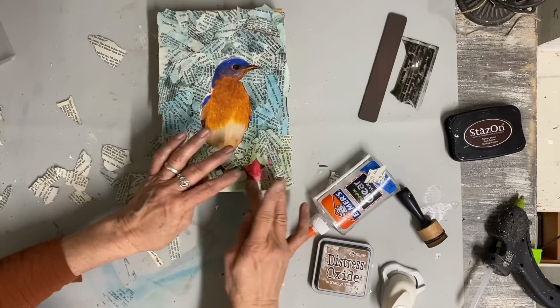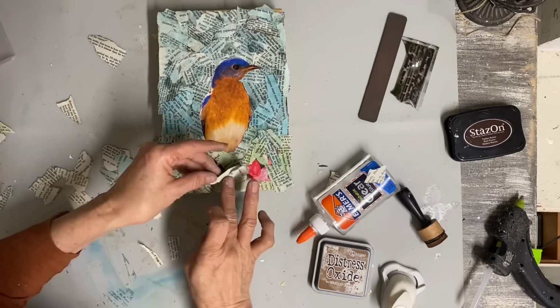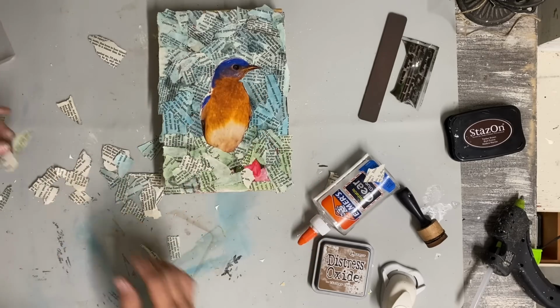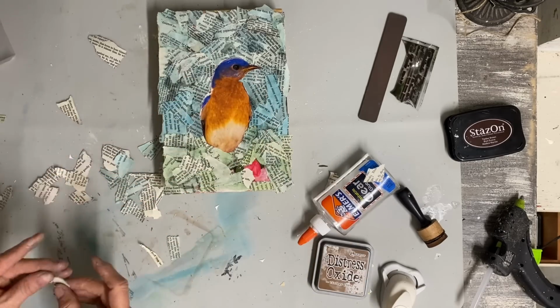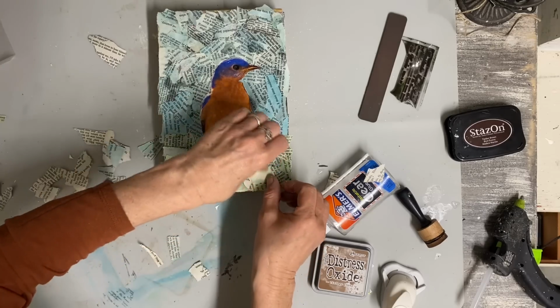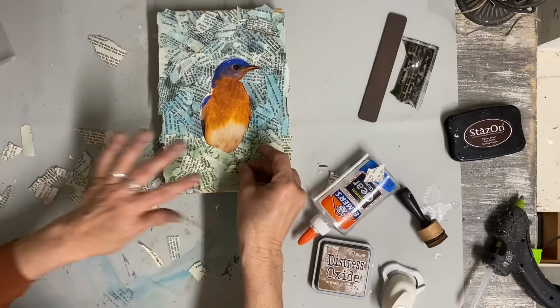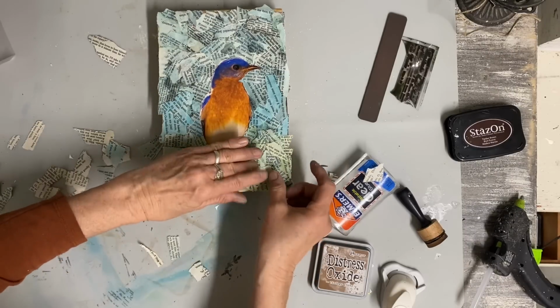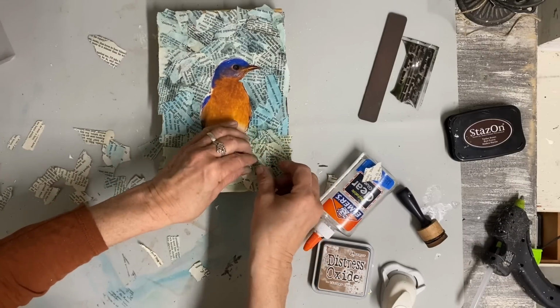Now, I've never done one of these before. This is my very first one, and I just thought today I might want to try this. I do like it, so I will do it again, and when I do, I will definitely start with that picture. That made it way, way easier for me.